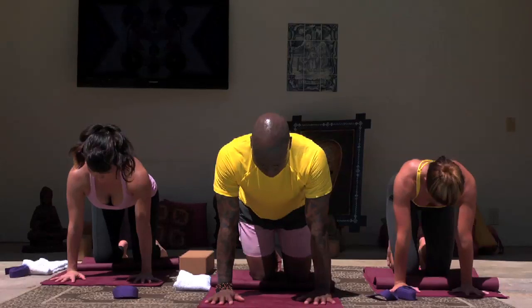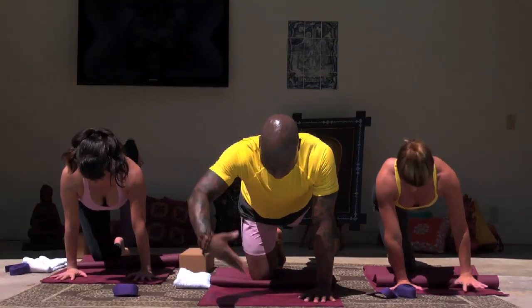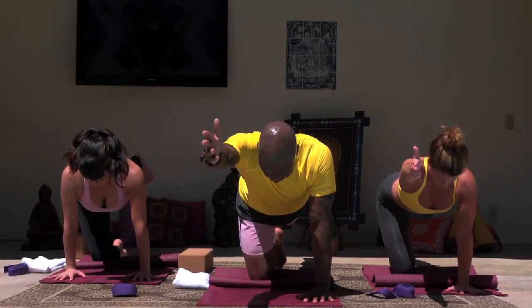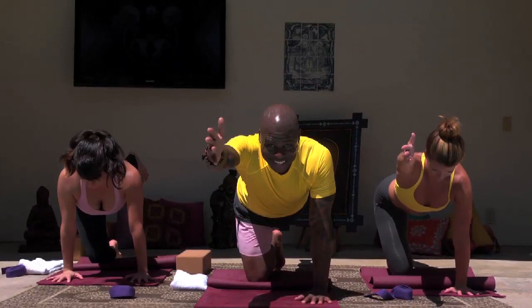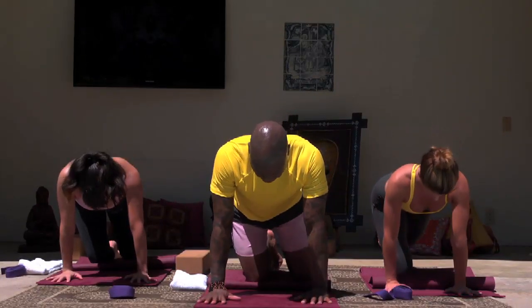Bring your right heel off the floor, long leg to the back. And your option is to lift the opposite arm, reaching. There we go. Beautiful. Continue to breathe. Can you lift your shoulder up maybe a little higher, maybe the heel? Finding one spot. There you go. 3, 2, and 1. Dropping your knee down to the floor.